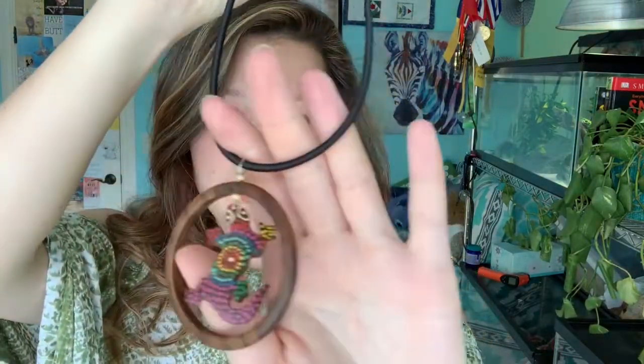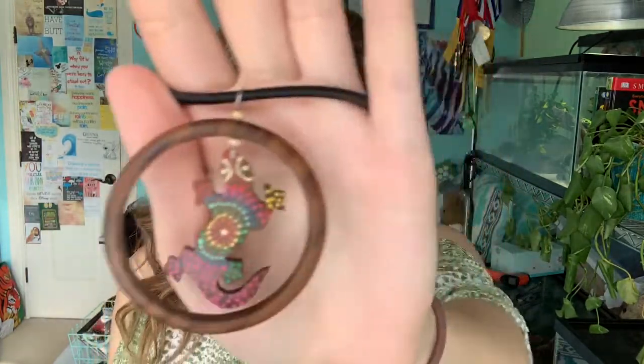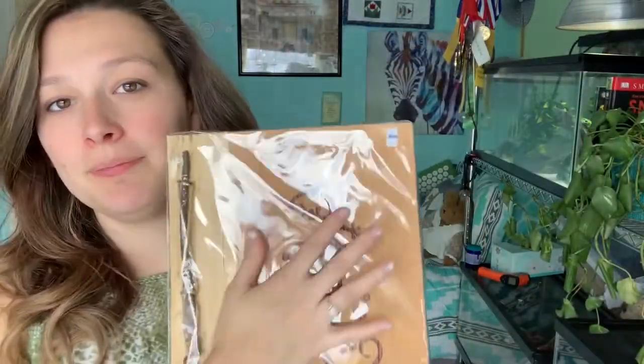I really liked the big print, so I treated myself and got it. Next up is a necklace I got in the little artist market — it's a lizard necklace. I asked the lady selling it if she painted it, and she said her daughter-in-law actually paints them, so it was handcrafted and painted right there in Bonaire. Lastly from Bonaire, I got a little photo album made from sustainable materials that has lizards on it — I thought it'd be cute for putting really good pictures from my animal photo shoots in.